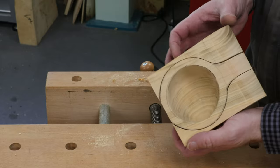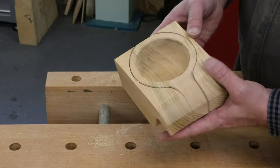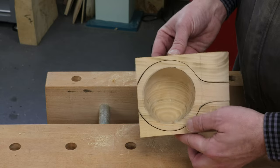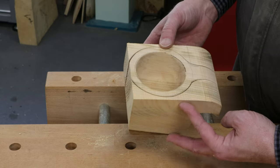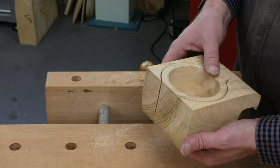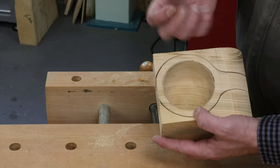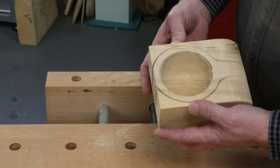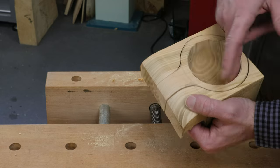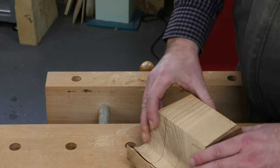Okay, so we've sanded the inside, and really just to get everything nice and fairly even in there, remember we don't want to bring this up to an actual finish because this cup needs boiling. This is going to boil for an hour in some salted water to take all the impurities out. So we don't want to get that super smooth and then boil it, and that raises all the grain. As long as we've got a fairly decent smooth finish, we're good to go. Let's start working on the outside.